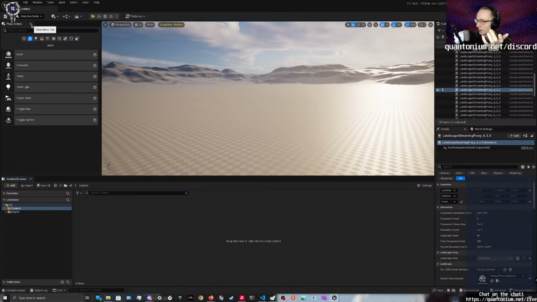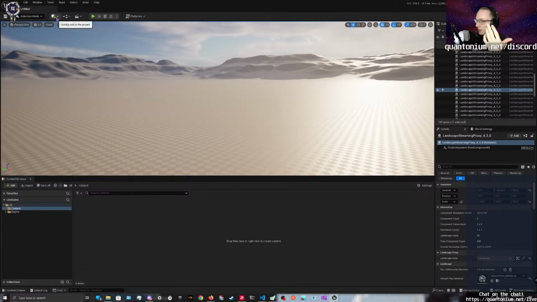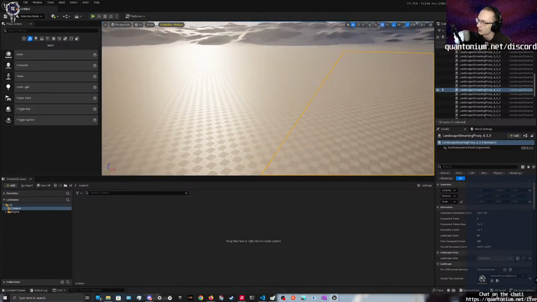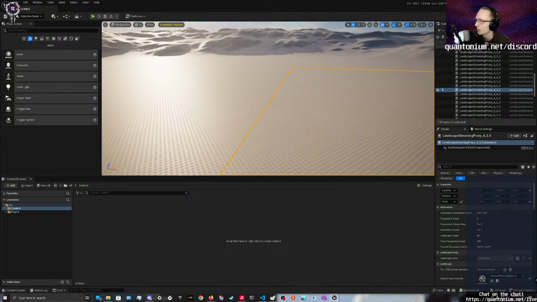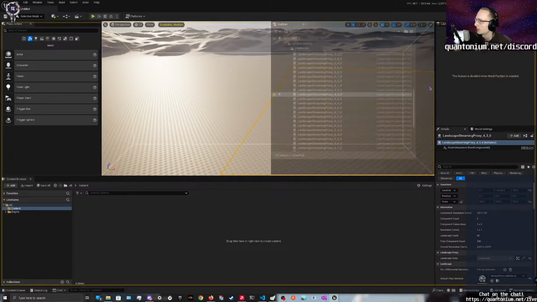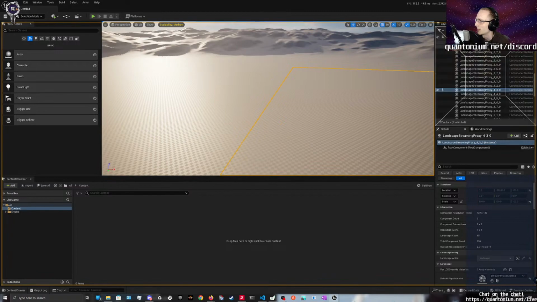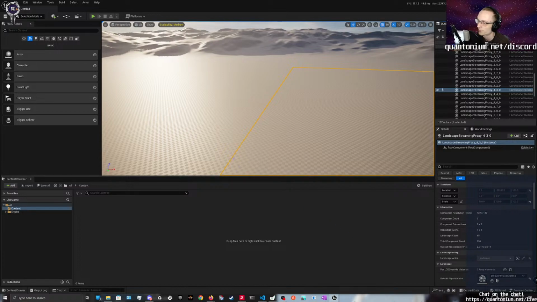Also, another thing that might not be open at first is the Place Actors panel. To do that, you just click right there and then Place Actors right there. Again, that's just based off of Unreal Engine 4's layout. I sort of adapted my window layout to match that. Maybe you want a Unity layout or something like that, you could do that as well. You can customize the windows, drag them around. If you want the outliner in the middle right there, you can do that. I like to keep it like this. That's just personal preference.